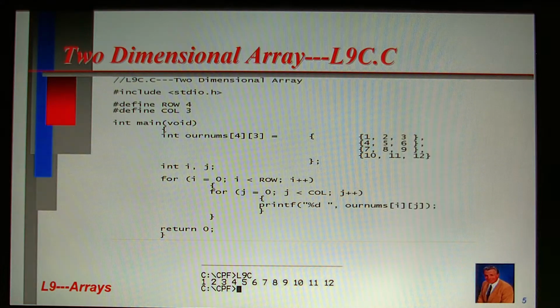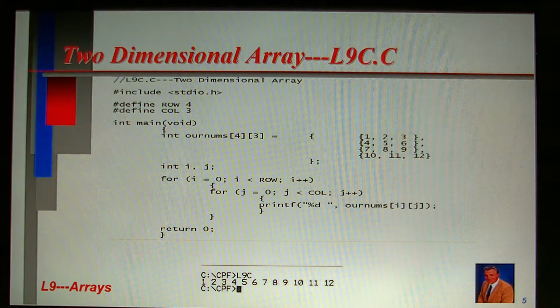Here the printf function call displays each element of the rnums array based on subscript variables of i and j, where the i subscript designates the row and the j subscript designates the column. The %d is the format specifier for formatting the array element as an integer.